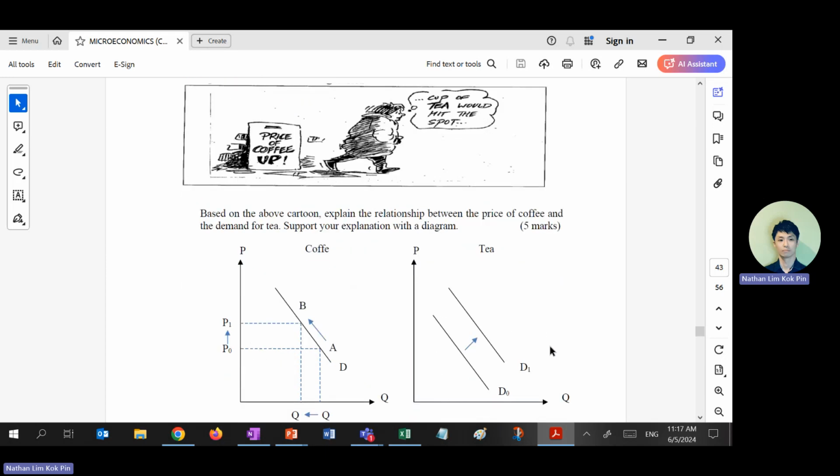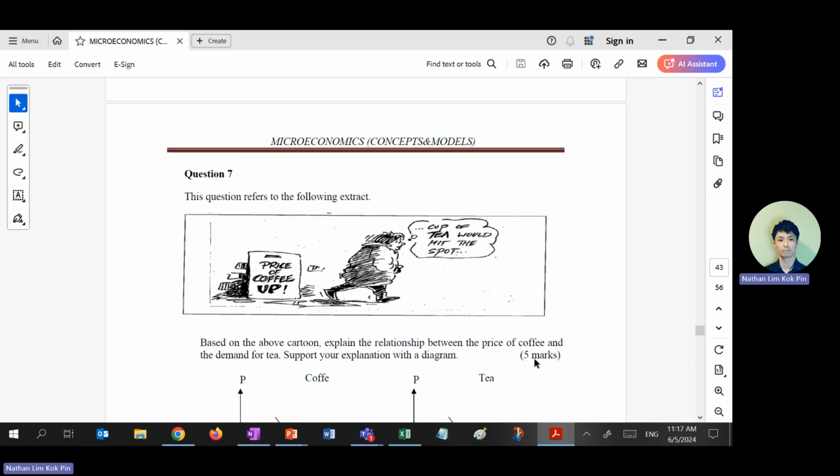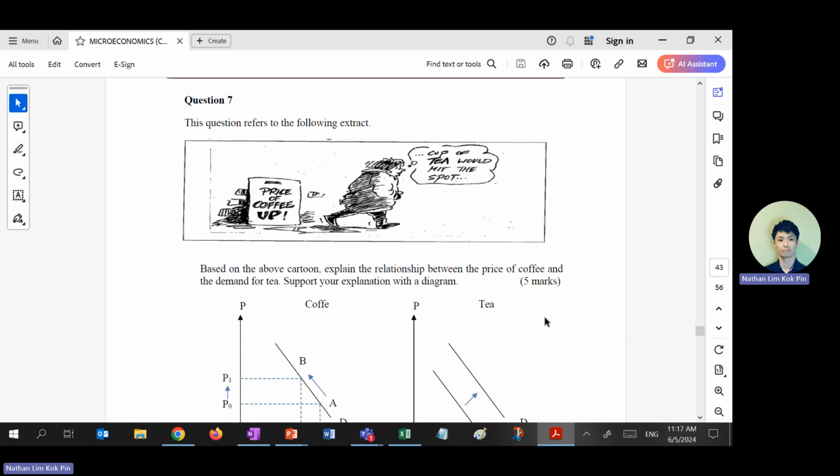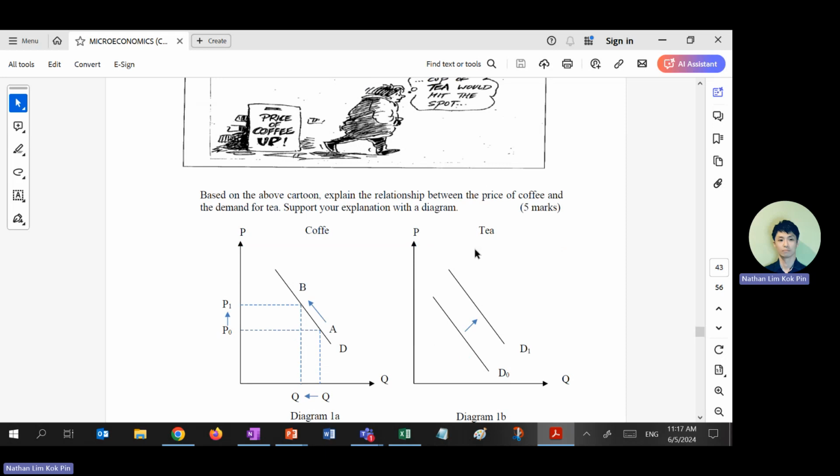And the last one is question 7. All this is to prep you for the next week's test, by the way. I may not give you the answers so early, but I really gave you discussion for around 1 hour already, should be enough. Question 7, coffee and tea. The question asks for a diagram, but normally I will still draw 2 if I know I'm drawing substitutes or complements. Make sense?